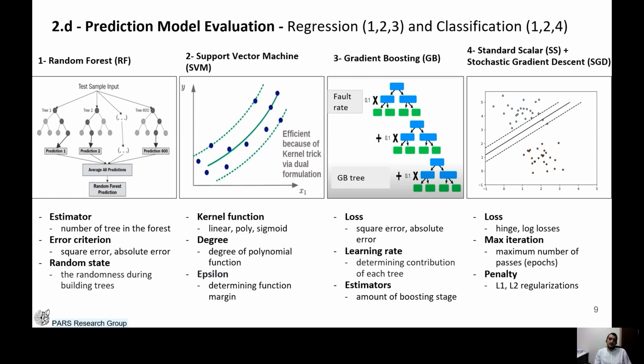Lastly, the last algorithm is obtained by cascading standard scaler and stochastic gradient descent algorithms. The SGD algorithm tries to classify data samples with a function similar to the SVM. This function is guided by a different loss from the SVM function. Also, we have L1 and L2 regularization penalties for SGD algorithms implemented in the Python scikit library. Since these regularization methods are used commonly in neural networks, we think that these regularizations will be useful for our predictions also.